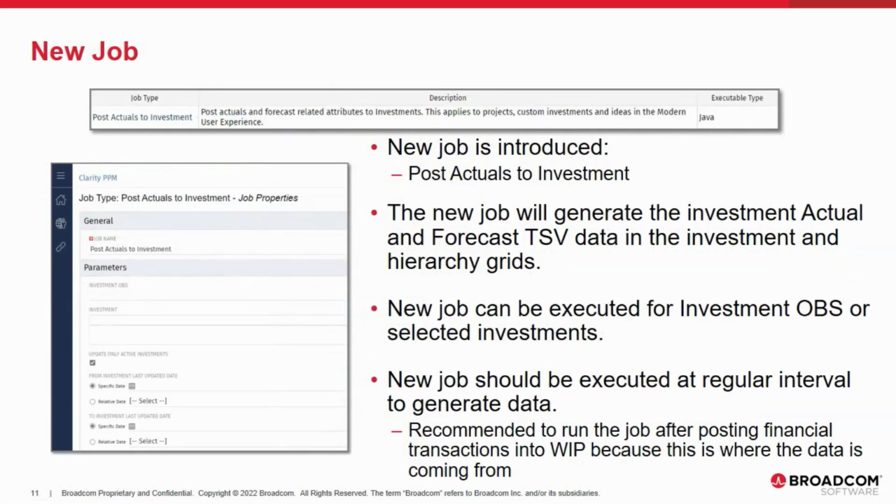There is a new job that is introduced in 16.0.1. The new job is called Post Actuals to Investment. The new job will generate the investment actual and forecast TSV data in the investment and hierarchy grid. After upgrade, the users will not see any data in the investment and hierarchy grid till this job is executed. The new job can be executed for investment OBS or for selected investments. The new job should be scheduled to run at a regular interval to generate the data.